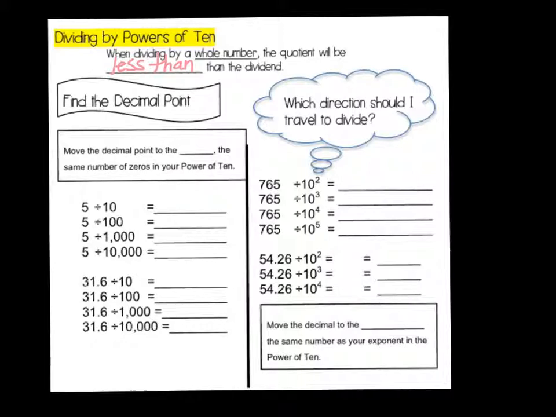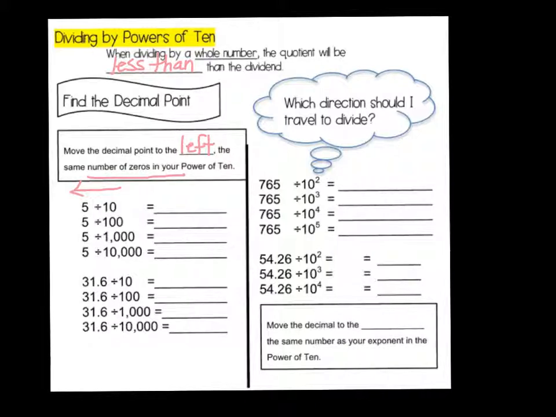So dividing by powers of 10 is much like multiplying by powers of 10. We're moving the decimal and we're moving it a certain number of places. So if we're multiplying, if you look over here on the left side, we're multiplying by the standard form of powers of 10, not written in exponential form, and we can use the trick of looking at the number of zeros in that number. But when we are dividing by powers of 10, we are going to move in the opposite direction because we're going to get a smaller value. So instead of moving to the right, we're going to move to the left. And we're going to look at the number of zeros in our power of 10 to determine how many spots we are moving.